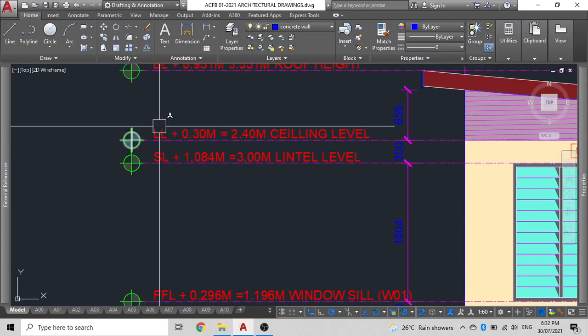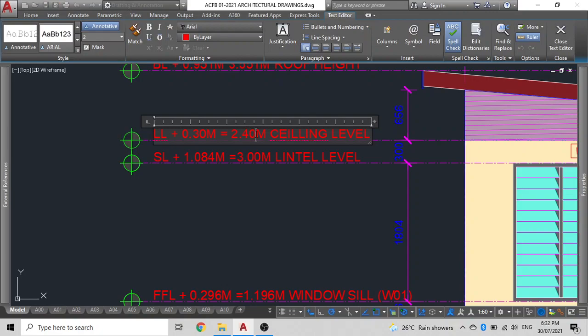Now that's lintel level plus 300 mm, then you should get this distance as 3.3 meters. That's your ceiling finish level. Remember, this is from ground line, not from finished floor level, so you have to be careful.